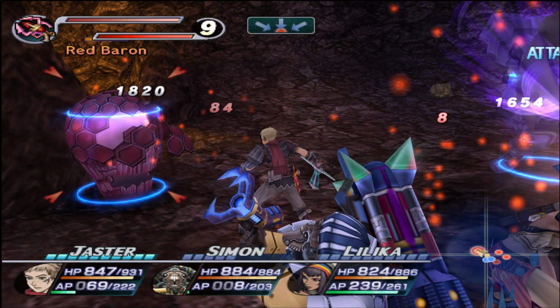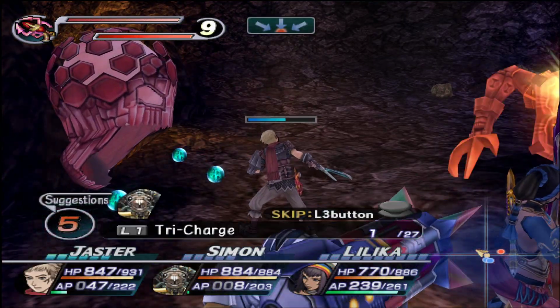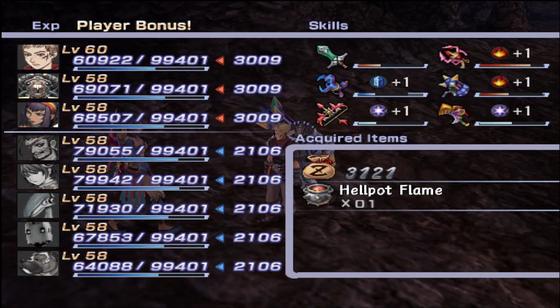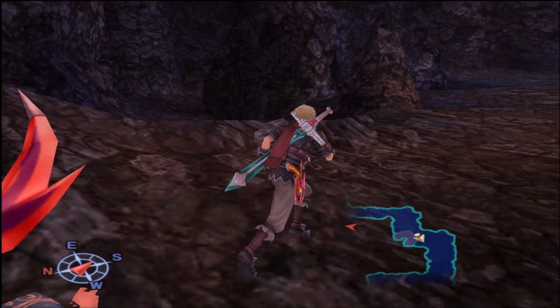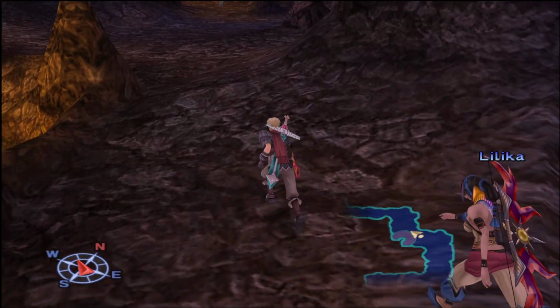Voodoo Dance. The problem with specific party setups is you can have almost no power in order to do good spells. Like this party, if we don't have enough AP left on Simon, we really can't do anything. There it is. That one hides. Strength star.